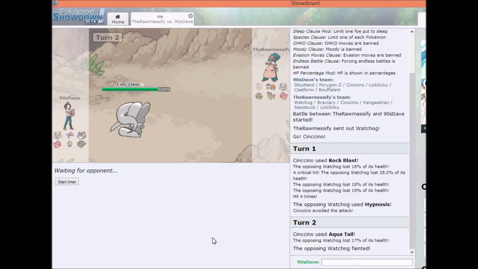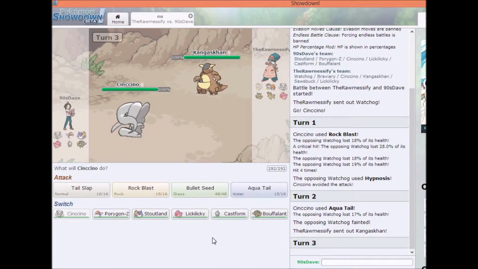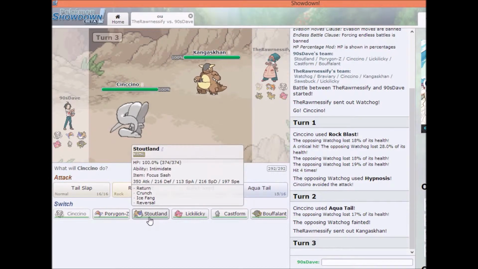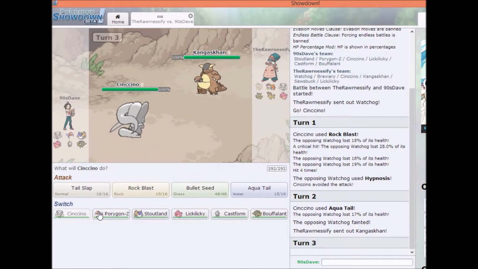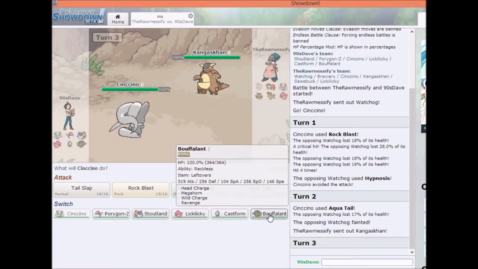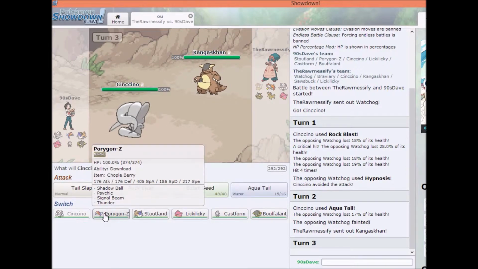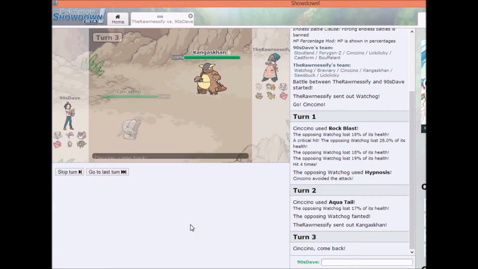As you can see, we both have a Chinchino. Okay, so she sends out the Kangaskhan, which I can't remember exactly what moves it's got. But I think it has Hammer Arm, so I'm probably going to switch into something. I don't know what. I think I'm going to switch into the Porygon-Z.